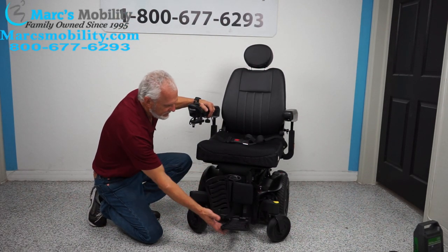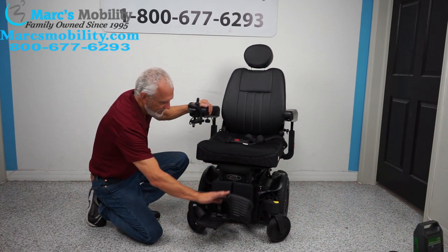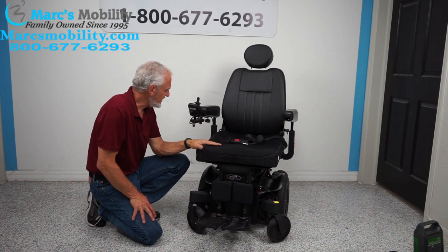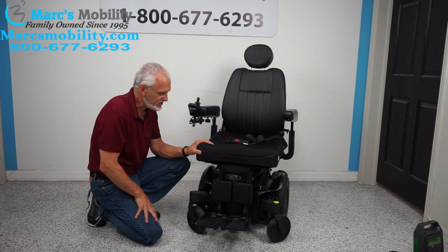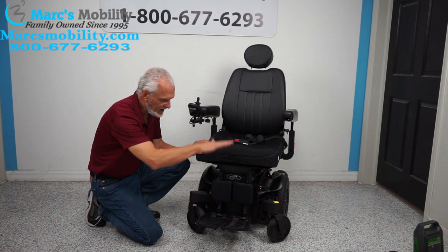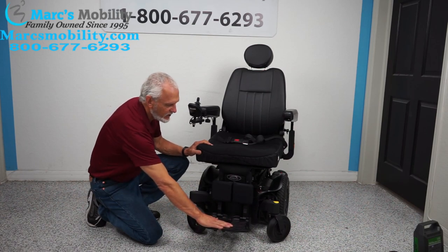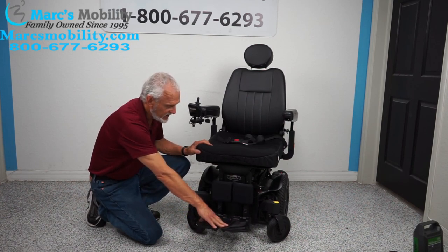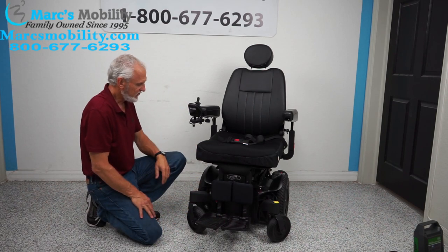The foot plates flip up. So when you exit the chair, you can flip the foot plate. Folks, we're not changing the seat on this chair. It's staying the way it is right there with the 12-inch seat lift. We can adjust the foot plate up and down. So if you're tall, we're going to put it lower. Right now, it's set up for a person about 5'7". But if you're 6'1", 6'2", we can drop these plates. They're adjustable.